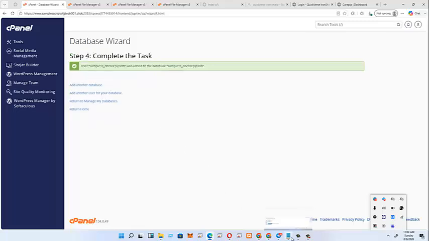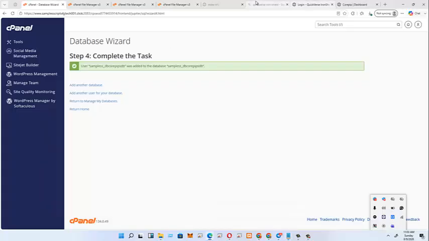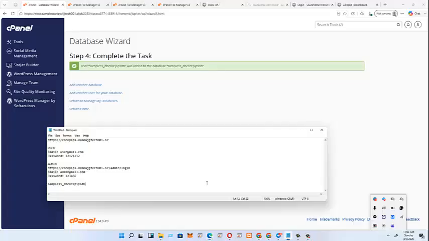So you can come here and save this. Save it on your notepad, which is a good thing to do, always advisable. Now, if you had done it differently, you should also save it here. So right now, my database username, my database name and password, this is it. So that's why I saved only this one.